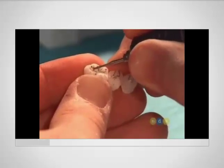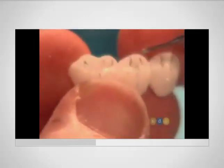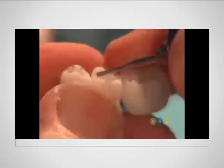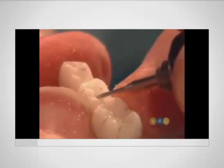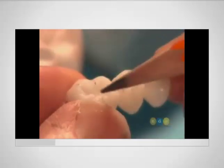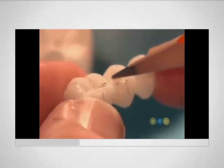Here I'm demonstrating using the 557 straight fissure burr. You can see I've drawn the pencil outlines of the cuspal positions for this three-unit bridge, and now I'm merely erasing those lines to develop the anatomy — mesiolingual to distal buccal. If you put a hole in the bottom, you know that you haven't reduced enough. The mesiolingual cusp, second premolar, distal lingual cusp — just from a slightly different view, you see the two cusps on the lower second premolar: the smaller distal cusp and the larger lingual cusp. These lines that come over the facial sutural grooves are really continuations of the central grooves up to the marginal ridge, separating into lobes.